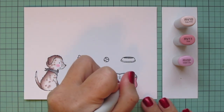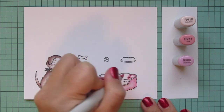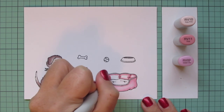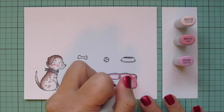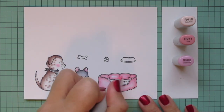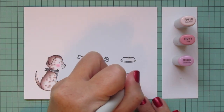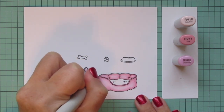I'll use the rv00 to fill in the front part so it has a nice highlight, then I'll do the inner back part — I wanted the bottom to be a different fabric. I'm going to be a little heavier-handed with that rv11 on the inside, drawing out each of those sections since it wouldn't get as much light. I blend that out with the rv10, use rv00 for the highlight, and then color in the little stitching edge with rv11 solid.